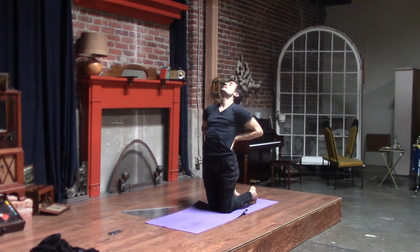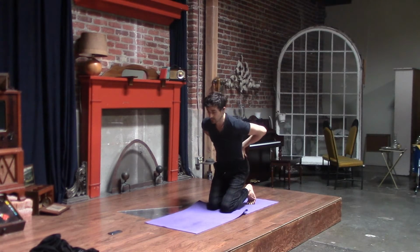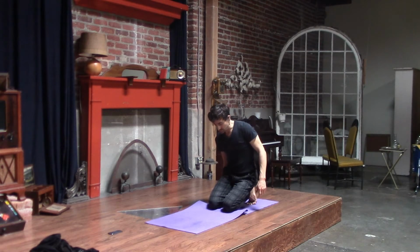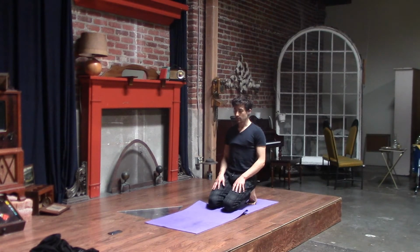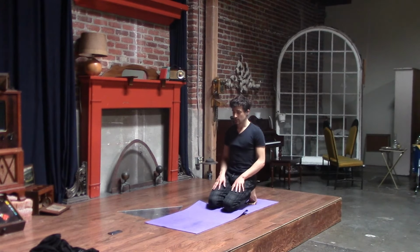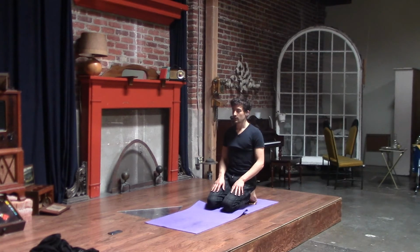And slowly make your way out. Send your hips back towards your heels. Make sure each toe is tucked under, even that pinky toe. And maybe this is enough to just take a moment to feel the toes opening through the bottom of the feet. Maybe let your knees make their way a little farther forward until you feel that stretch in the toes.